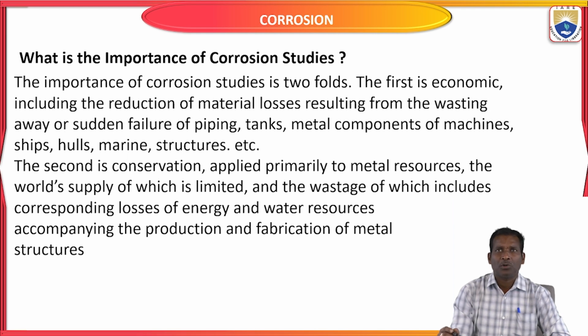Next, what is the importance of corrosion studies? We have already studied this. The first one is economic, including a reduction of material losses resulting from the wasting away or sudden failure of piping, tanks, metal components of machines, ship hulls, marine structures, etc. The second is conservation, applied primarily to metal resources, the supply of which is limited, and the wastage of which includes corresponding losses of energy and water resources accompanying the production and fabrication of metal structures.